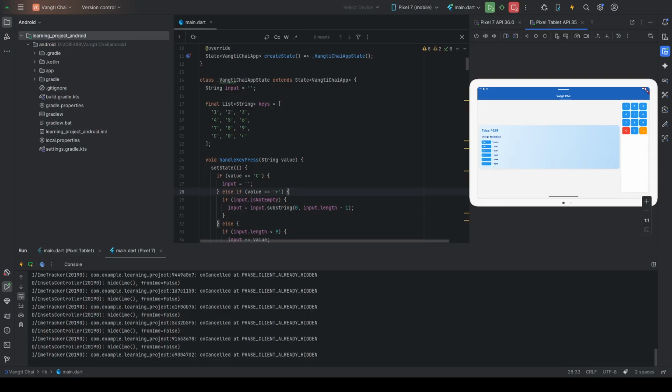Before I wrap up, I wanted to mention something important. This project was actually built as a class assignment for my coursework, which is why I am mainly showcasing the final results today. But I know that sometimes seeing just the finished product isn't enough, especially if you're new to Flutter or mobile app development.